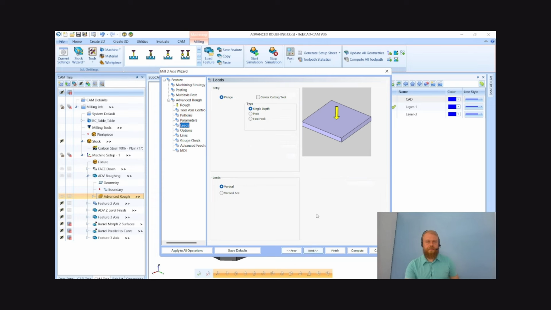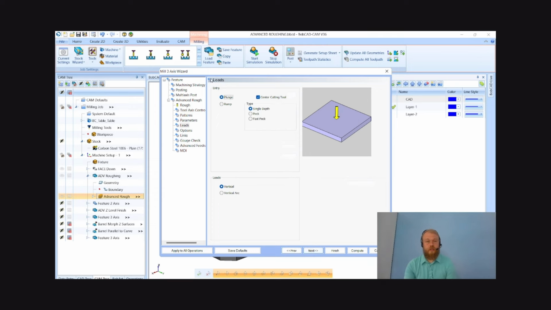Our next page, where we can plunge down into the material, we can ramp in, or we can do a spiral ramp in, where it's basically a helical interpolation into the material to start with, using the side of the tool more.